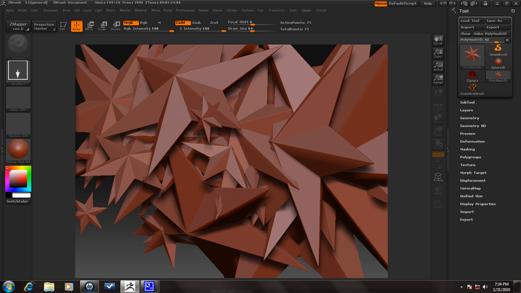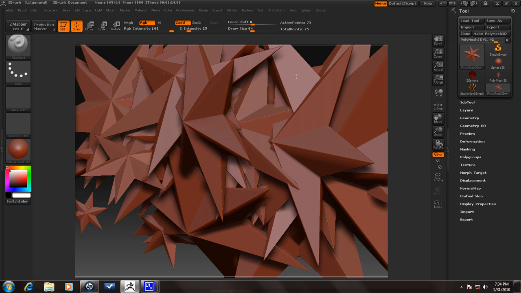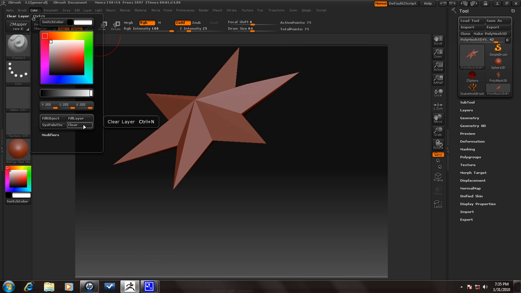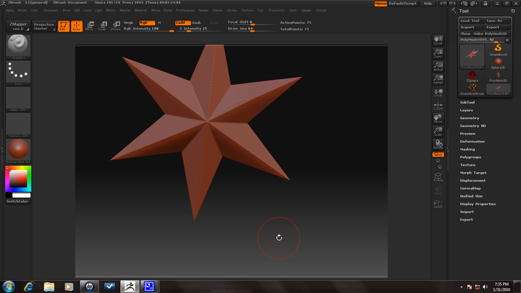So you just draw in the primitive, go over here to edit, and that makes it live, and you can actually rotate this around. So that's cool. But we have all this stuff in the background. So like I said, just press Control N. We'll go to color, clear.